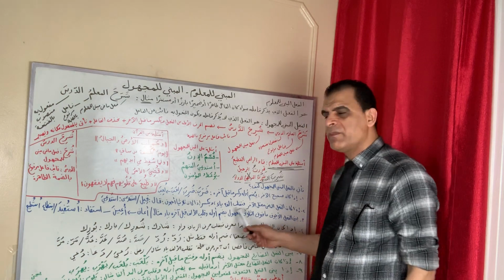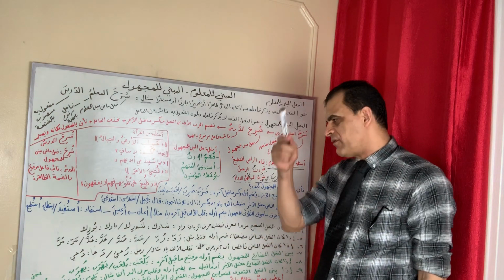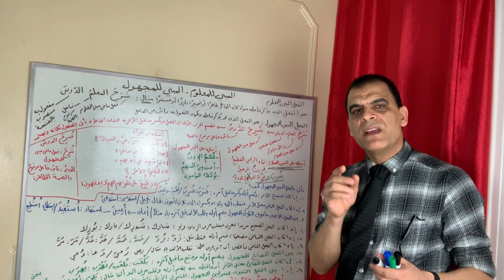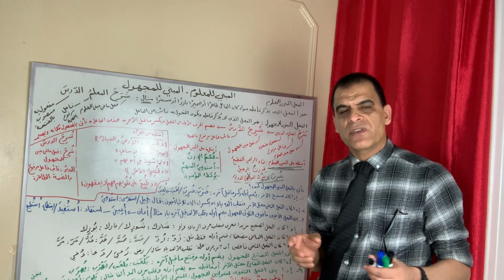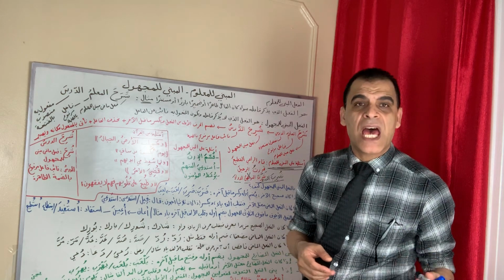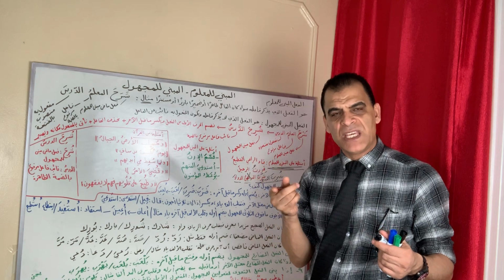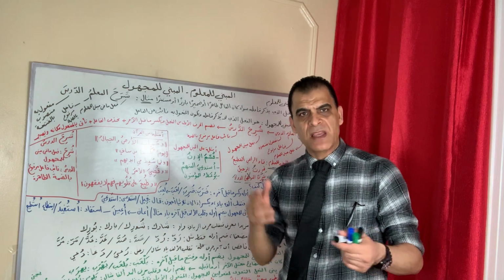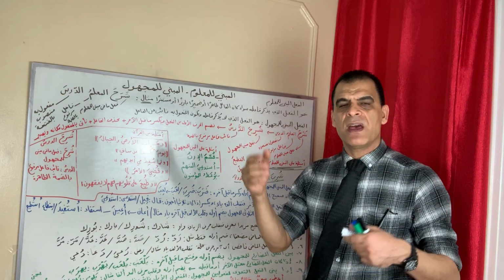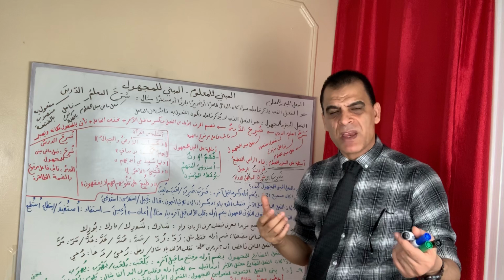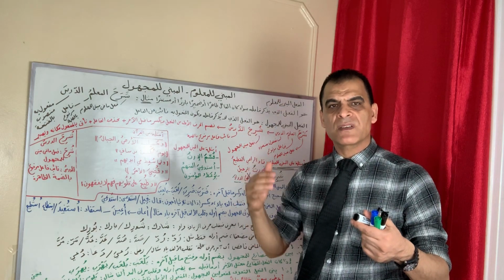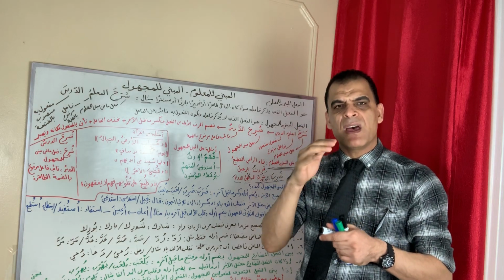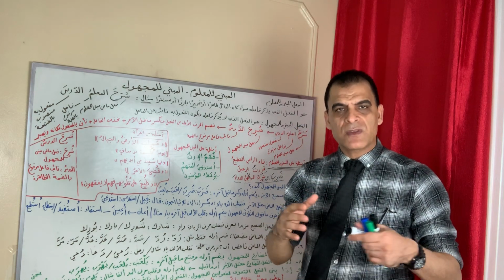Secondly, if we have a verb with an alif in the middle, we switch this alif to ya, and we make a kasra on the first letter. For example, قال becomes قِيل. So قا becomes قي, and we switch the alif to ya. قال, قيل. باع, بيع. صام, صيم. عام, عيم. نام, نيم. So قال, نام, عام, صام are active. Switch them to قيل, صيم, عيم, نيم, and so on.